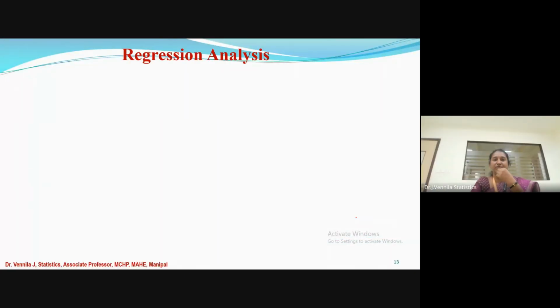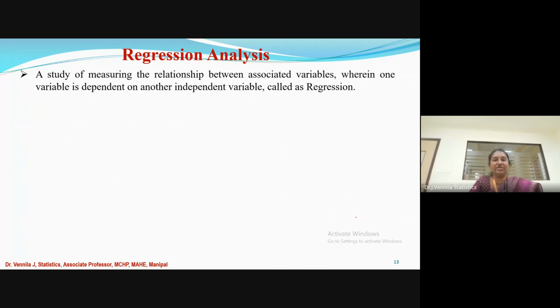Okay, thank you. The next one is regression analysis. Correlation and regression analysis have some relationship. In correlation analysis, we have two variables, and here also we use two or more variables. In correlation, we have to find out the relationship between the x variable and y variable. Here also we can consider an x variable and y variable, but here one is an independent variable and another is a dependent variable. In correlation, both variables should be independent, then only is it possible to apply correlation analysis. In regression, we use one independent variable and one dependent variable. That is called regression analysis.